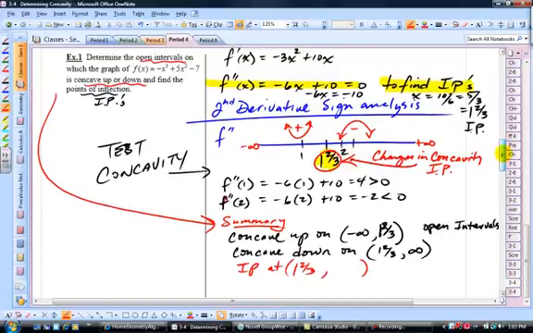Okay, so I'm going to just work on the left side here, do my arithmetic here. f of 5/3 should be equal to negative 5/3 cubed plus 5 times 5/3 squared minus 7. And you need to be good at the arithmetic so you can work this out. Okay, this becomes negative 125 divided by 27 plus, let me see, 25 times 5, 125 divided by 3 squared, 9, minus 7. Okay, and then I have to combine fractions here.